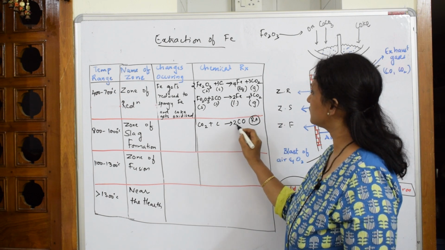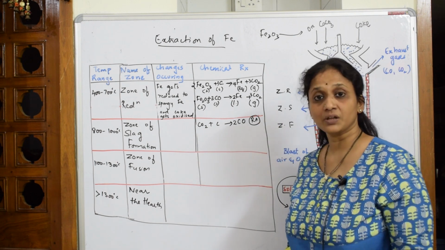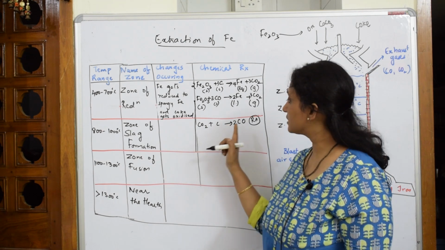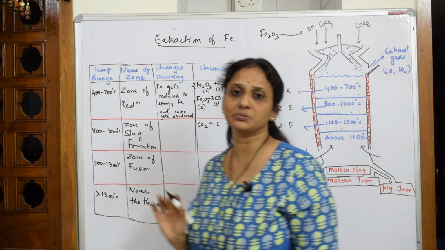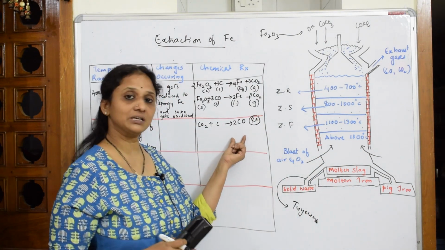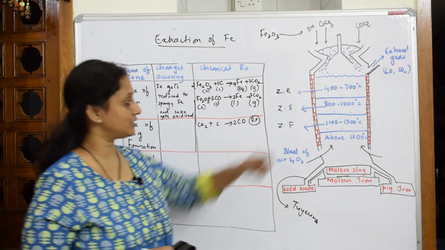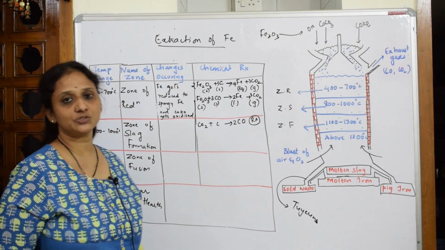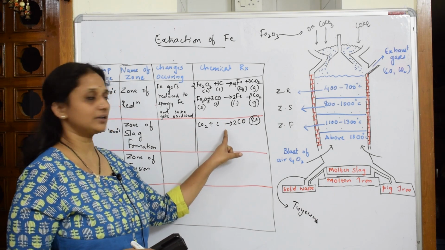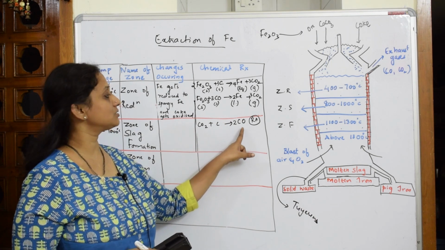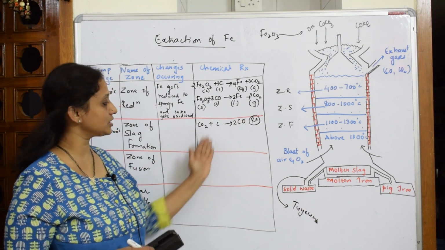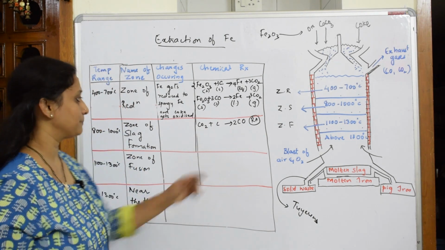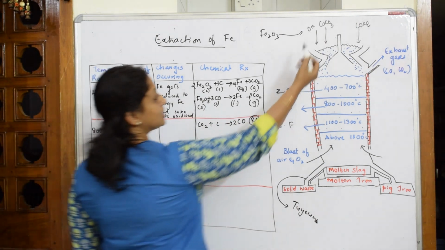Let us see whether it is balanced. 2 carbon, oxygen 2. This is the most important reaction of the whole furnace. Why? Because this particular reaction is highly exothermic. Because of this exothermic reaction, the heat which is generated gets transferred to all the zones and allows the other reactions to happen. So remember the important reaction of this zone. Because of the formation of a reducing agent, this reducing agent goes and reduces a metal and finally we get a molten metal. Done.